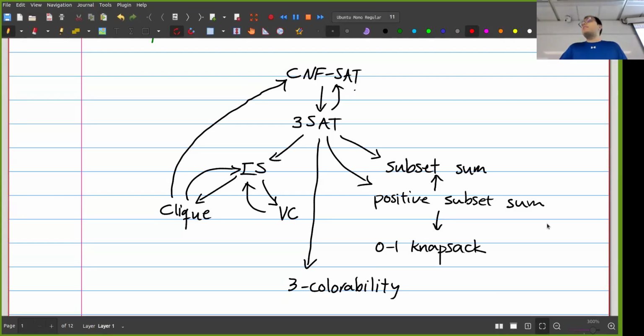And actually, I have put a link on Canvas to a list of famous NP complete problems. There are tons of them. And of course, all of them are equally hard because you can find reductions between any two of them. Some of the reductions are more human readable, but some of them are not. And even when it's not human readable, we know that the reductions exist, right? Because that's the whole point of completeness. All of these problems are in NP, and all of them are NP hard. So when a problem is NP hard, you can take any problem in NP and reduce it to it. So you can reduce any problem here to any other problem here. It's just that the reductions sometimes become really complicated. Okay.